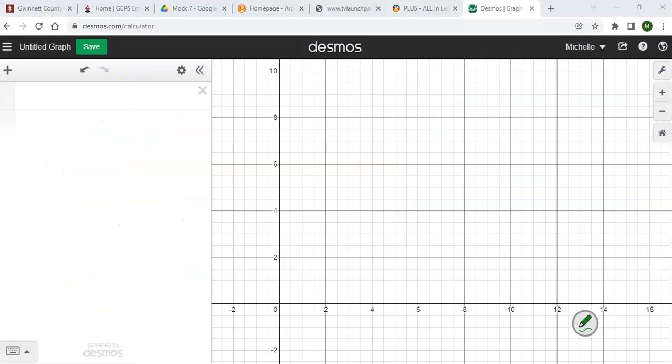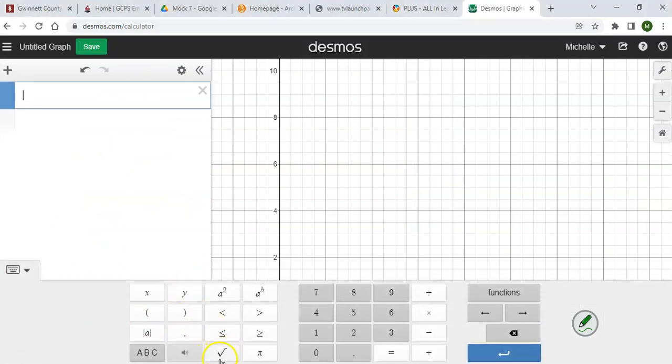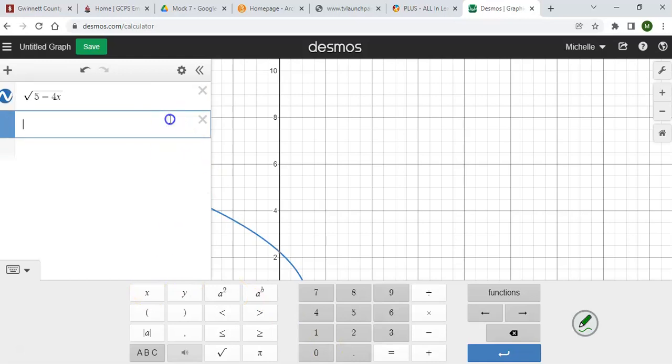So number 8, we're going to put our square root in here. Square root of 5 minus 4x. And then for this other one, we're just going to put x, because remember we subtracted the 21. Now you could say plus 21 here, right? And then over here you could say x plus 21. You could put it in just exactly the way it is.